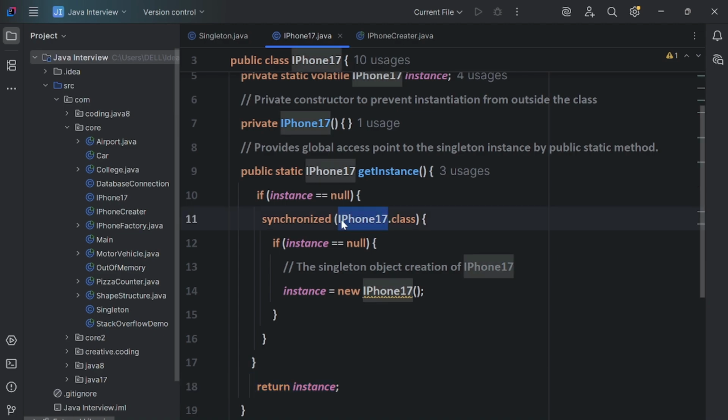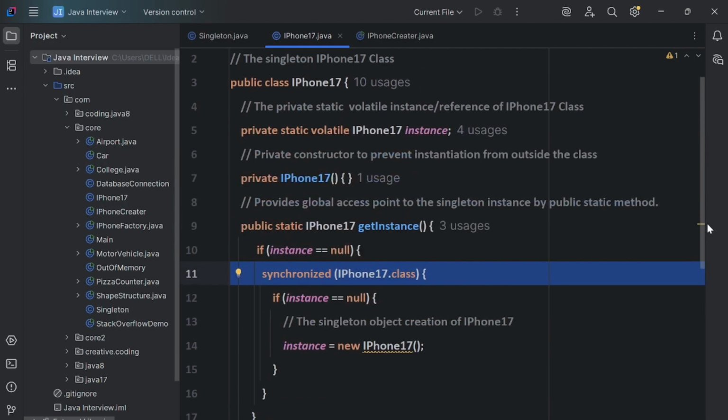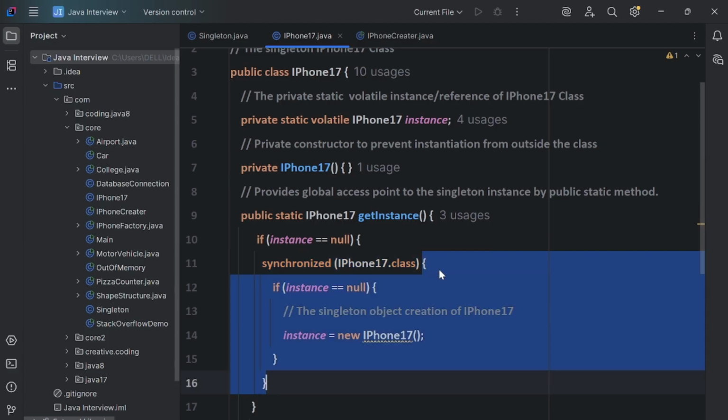So this is also a very important line, guys, for thread safety in a multi-threaded environment. Whenever multiple threads act on the same resource, it provides a lock for the thread entering to create the object, so that at a time only one thread will be able to access this piece of code or block, guys.